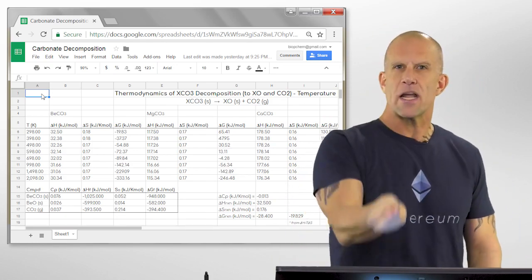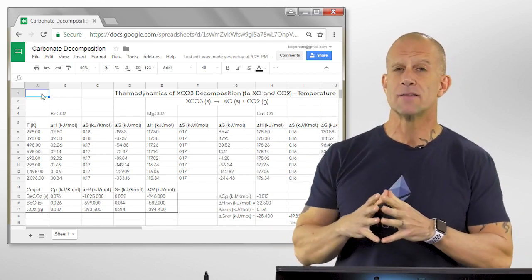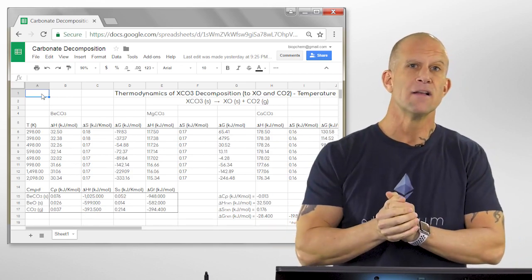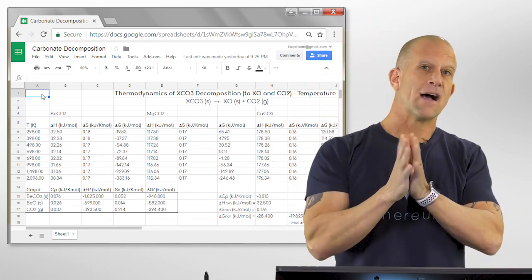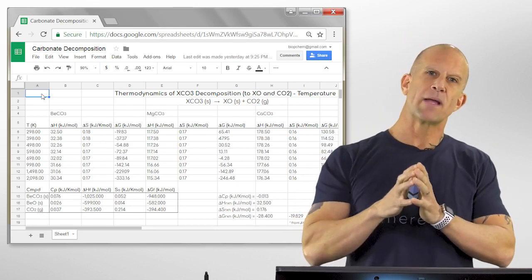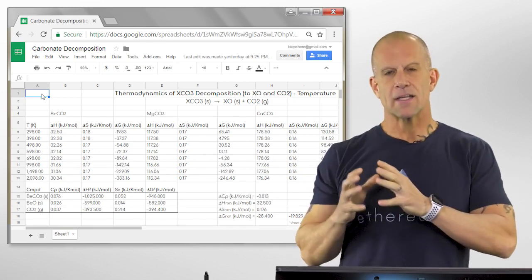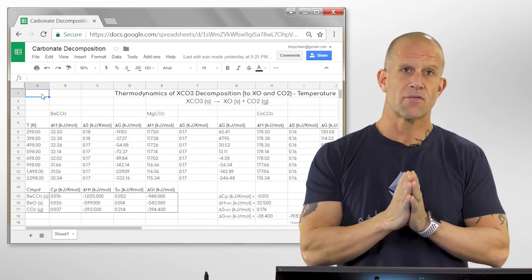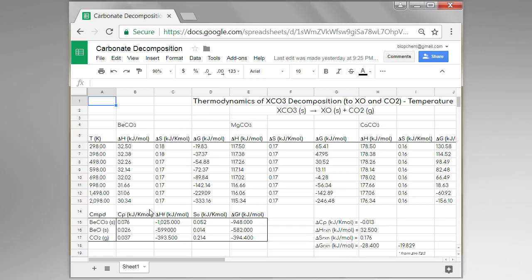We all know that in the groups of the periodic table, we generally get trends, so we're kind of expecting a trend. Are we going to end up better on the lighter side with beryllium or on the heavier side with barium? We could make some basic chemistry arguments of why, but let's really just calculate this from a thermodynamic perspective.